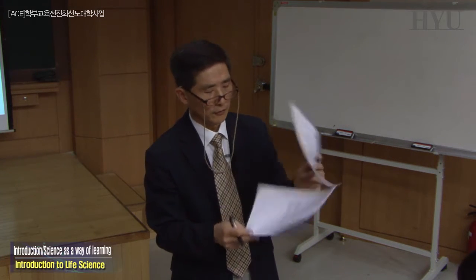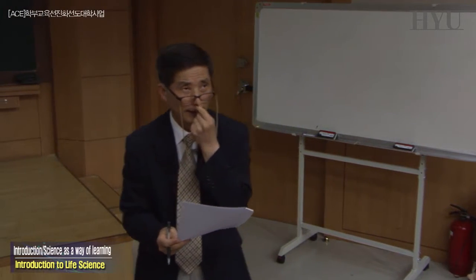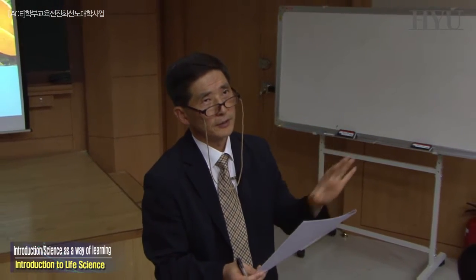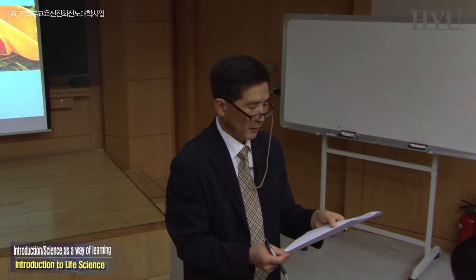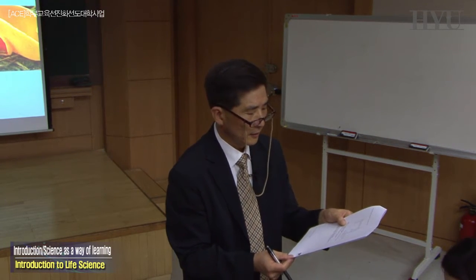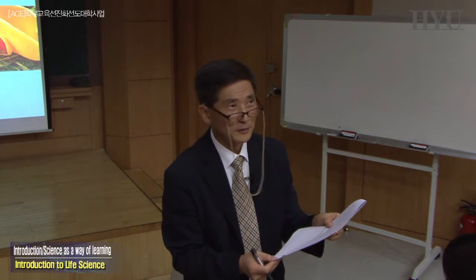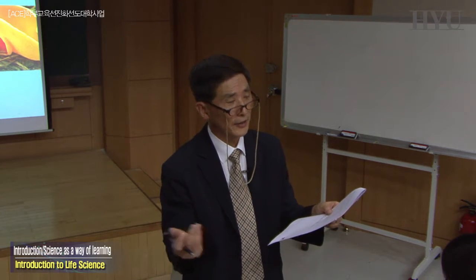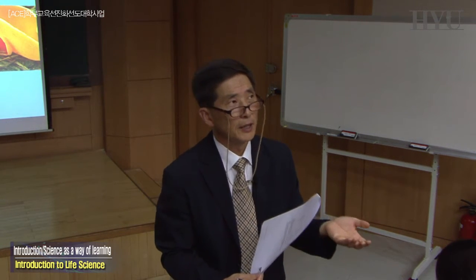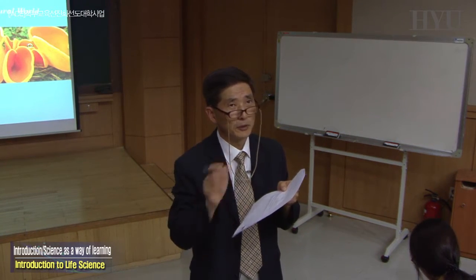What is homework? If you look at the second page, this is the first week homework. It's a crossword puzzle. So we'll go over the words today during the class. Let's say across number 3 is a tentative, testable explanation for an observed phenomenon. Anybody can guess? Good. It's a hypothesis. So you put the hypothesis. You finish this one and you will turn it in next week. But you have to write down your name and your student number on top.